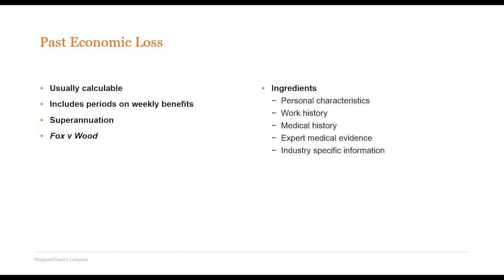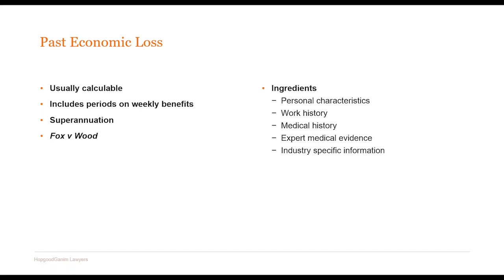Past economic loss also includes past loss of employer superannuation contributions. And of course, there can be variations in that figure where a claimant works for an organisation that makes higher than usual contributions. Usually that's not the subject of any great dispute because typically those higher contributions are provided for in the employment contract.